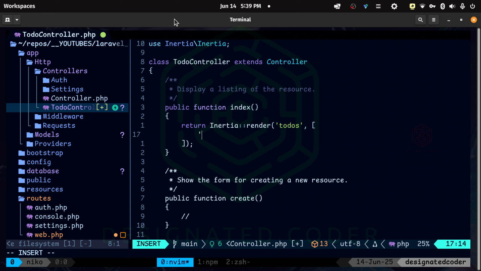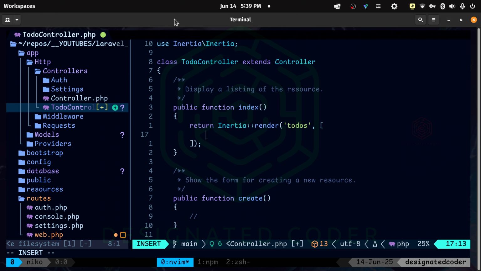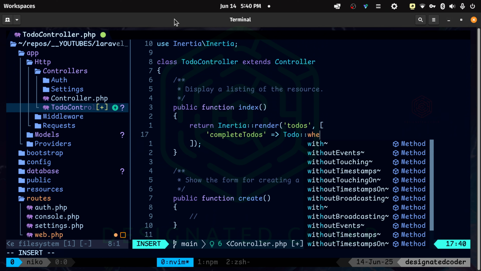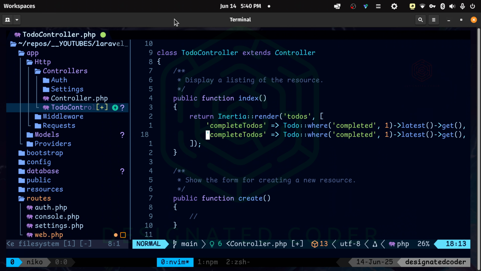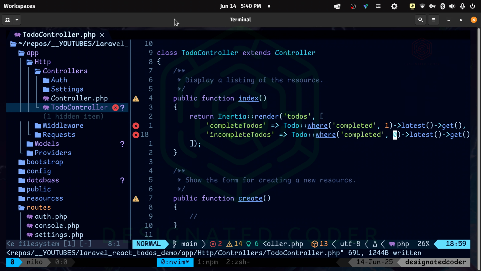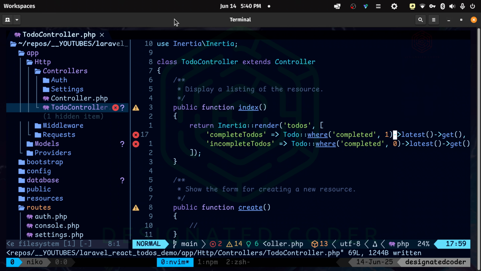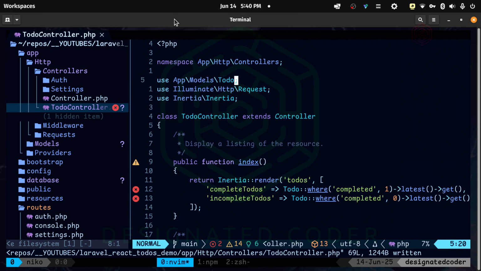So we'll say completed to-dos, and then we're just going to say to-do where completed is 1. And then we'll grab the latest so that we have the most recent one at the very top. We'll say get. We'll do the same for incomplete to-dos where completed equals 0. And now we should have both those properties able to be properties in our front end. Make sure that was imported, and we already did that, so that's good.